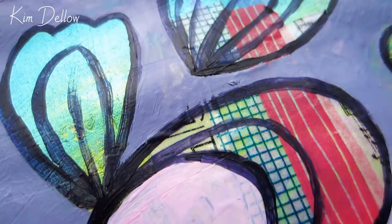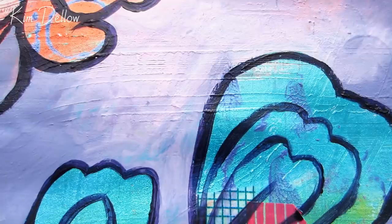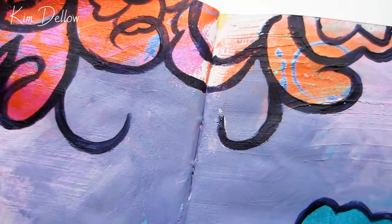And we can see in the close-up here, I mean, it is nice and shiny. It's a lovely iridescence. But I did find it had a kind of an odd smell to it, which I'm not used to. And it does seem to hold its form quite well as well. So that's good to know if you're adding texture to a piece. There doesn't seem to be a colour shift from wet to dry, so that's good. At least on these four colours that I've tried today.